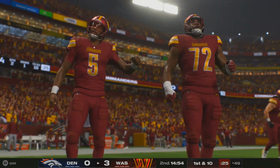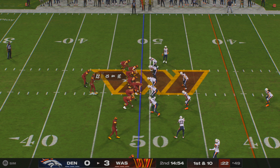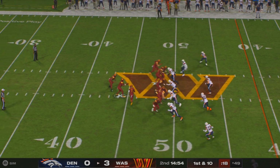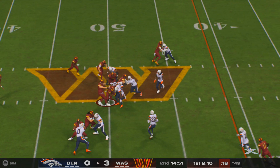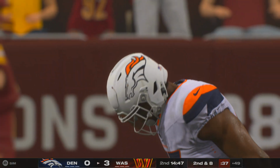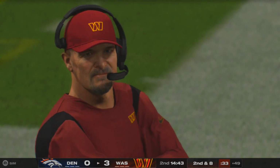Now we get another look at Washington on offense. It's been very much a slow start for them. 3 drives and just the 3 points, CD. Yeah, if you're into the points per drive ratio, that answer is 1. And that's not going to get it done in a ball game. They've got to find a way to finish these drives in end zones, not having balls go through goalposts.